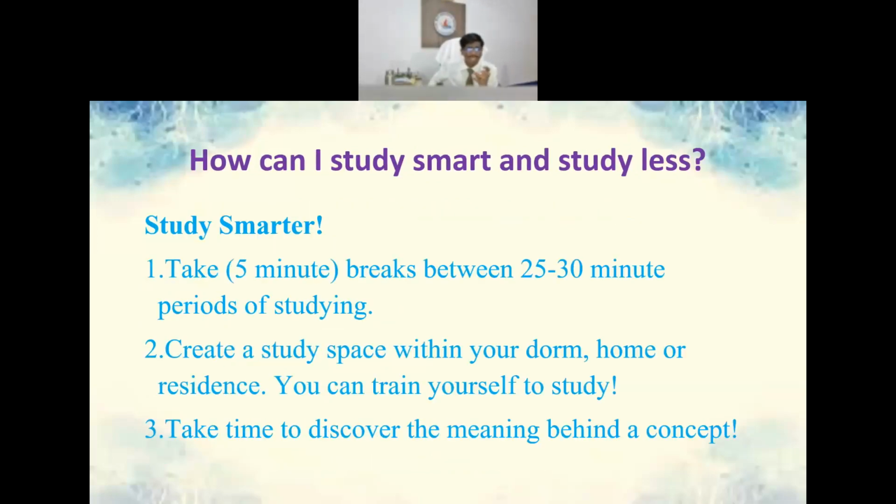Suppose we get smart study time of 5 minutes. If we get a smart study way, it is very easy. Take 5 minutes, calmly and coolly ask the students to wait. According to the timing, whether a 30, 35, 40 or 45 minute period, you can divide the time. That is 5 minutes, take a break. Just a small break, relax yourself. Between 25 to 30 minutes the period is starting.